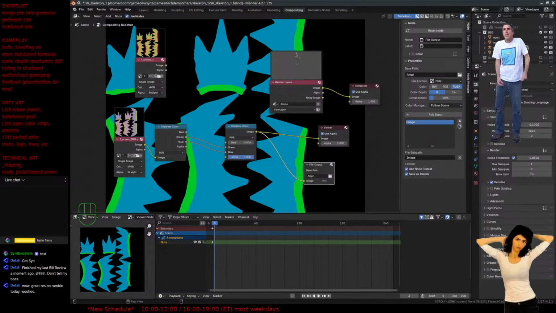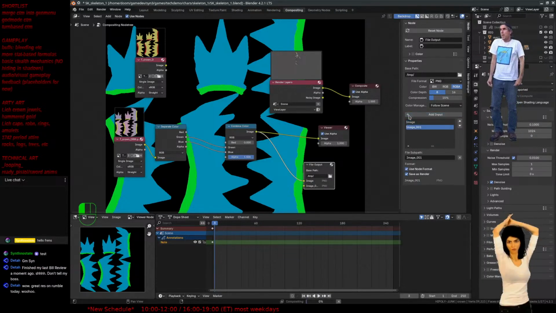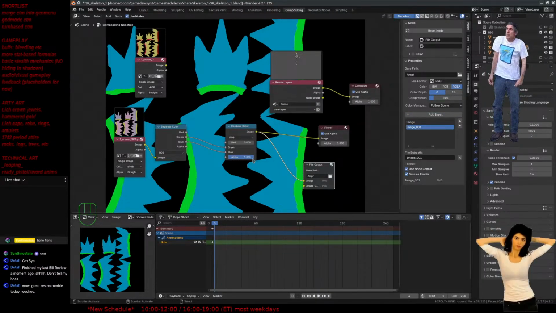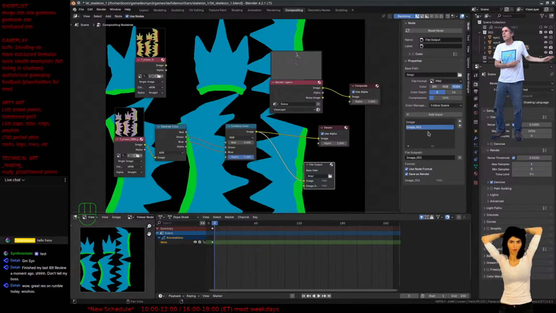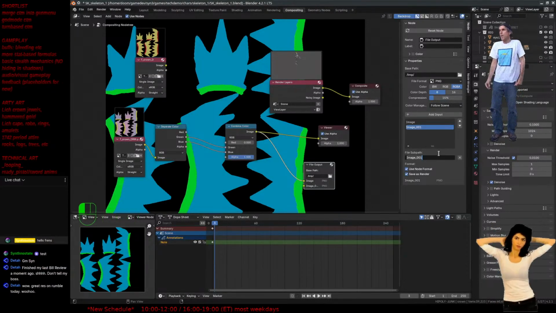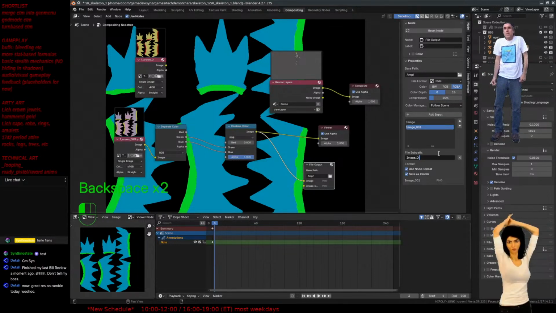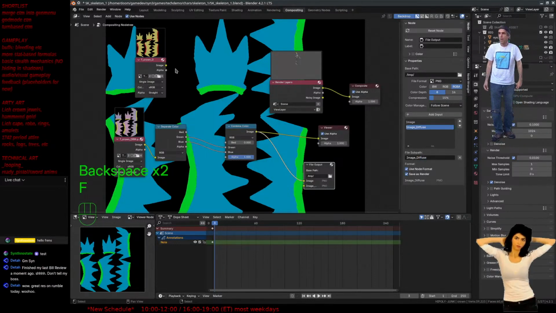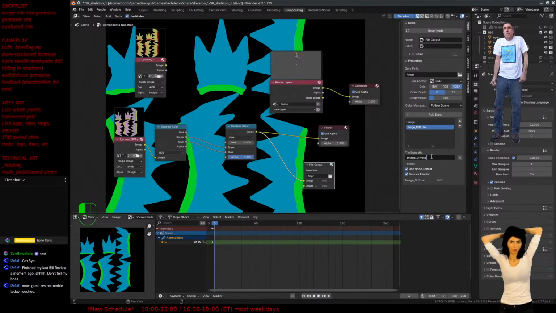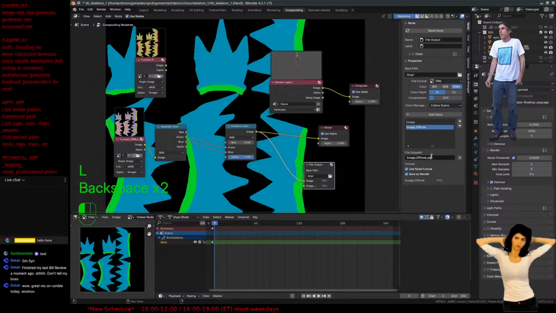So like we could add another one, like that. We could call it, we'll just say diffuse. How about diffuse yellow? No, not yellow. There's no yellow.